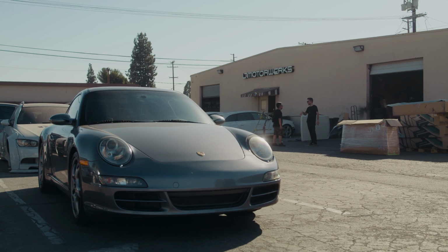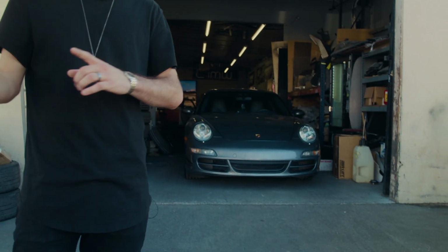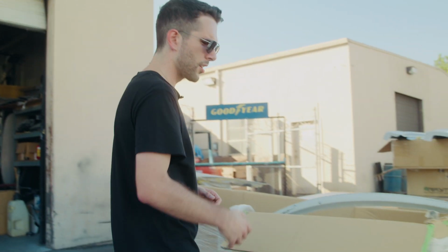So we're gonna be building this vehicle for our SEMA booth in about 2 months, alongside a lot of crazy builds, which I gotta keep tight-lipped about. We also have a host of new colors which are gonna be coming out, one of which will be on this vehicle. But without further ado, let me take you guys in for a closer look at what comes in a box from RWB. We're gonna start pulling out some of these panels and start laying them out.